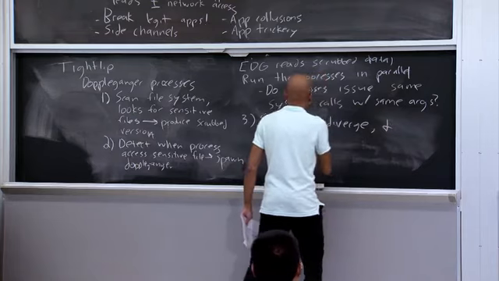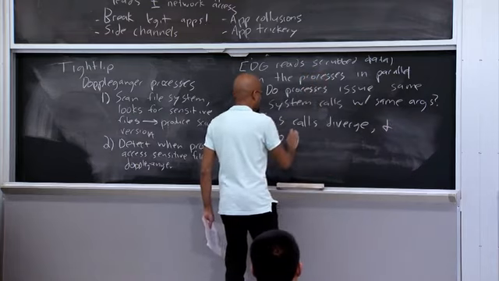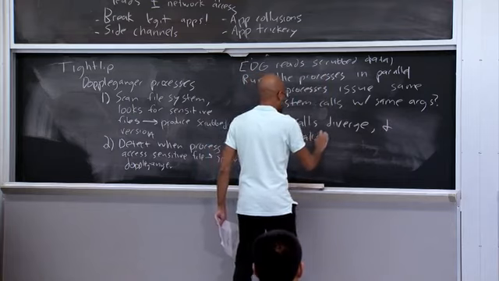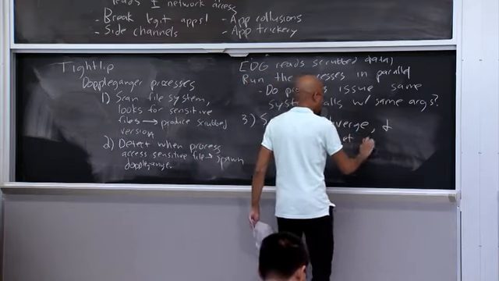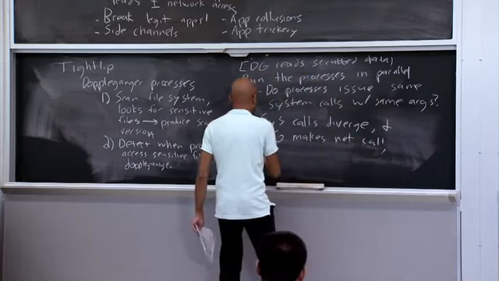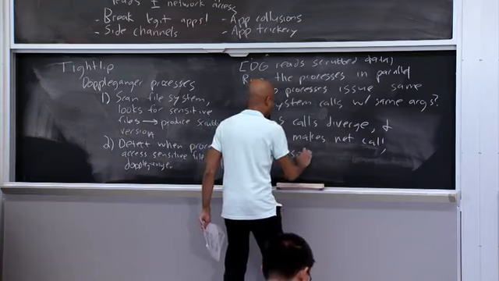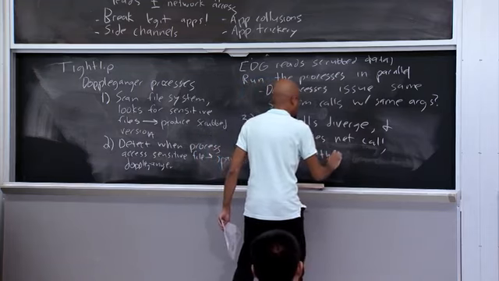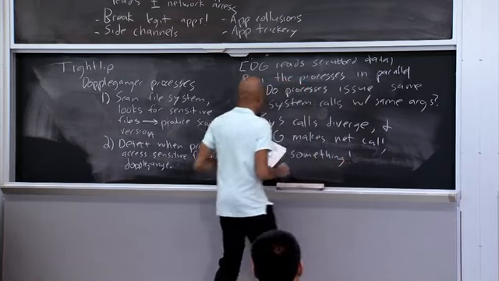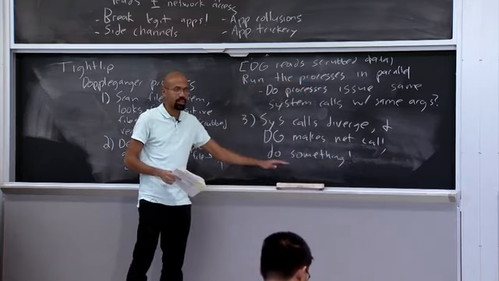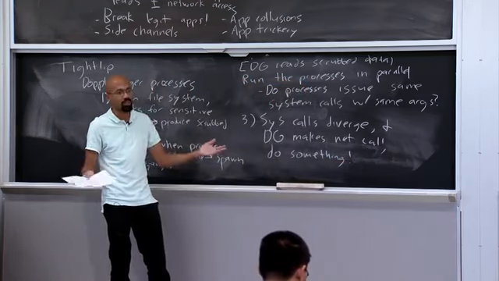Right? And so if the system calls diverge, and the doppelganger makes a network call, then we're going to do something. We're going to either raise an alert to the user or whatever. So kind of like in TaintDroid, at this point there's a specific policy you can imagine some particular system wanting to use.